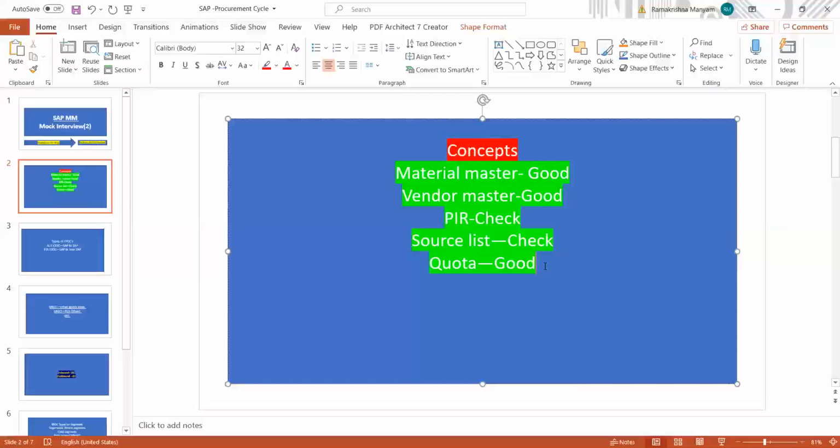Now from A vendor, you want to procure the material, which is a component, and you want to send it to the B vendor. So in the normal case, you will receive it to the plant, and from your plant, you will send it to the subcontracting vendor, right? But in this case, I want the A vendor to deliver to the B vendor, and the B vendor should give the finished good to the plant.